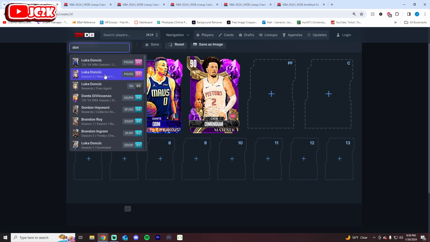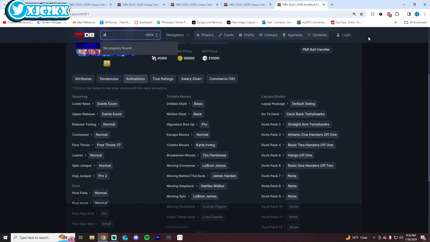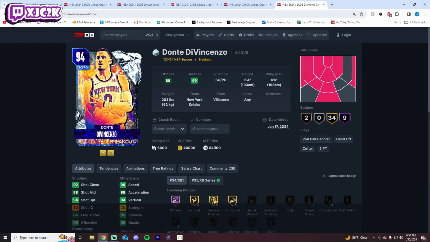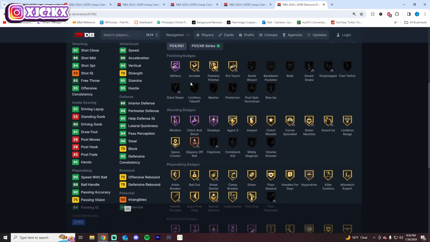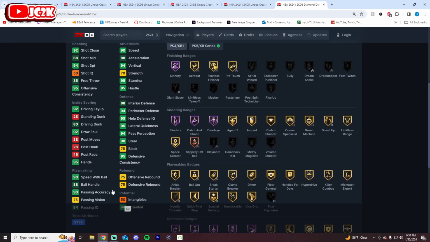Dante DiVincenzo, speaking of the Dantes, is who I have at number 1. I understand he's 84,000 MT. I don't care. He's arguably the best point guard of the entire game. For 84,000 MT, this is a must-have on pretty much everyone's squad. Elite shooter, really solid but not insane finisher and slasher, but very good playmaker. Also a great defensive PG, even has anchor in addition to all the perimeter ability.